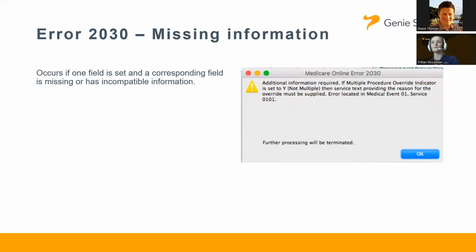So like with the 9202 errors, these are resolved by going into the relevant area that needs the fix to be made, whether that's the patient's demographic record for a date of birth, the referral details, or the invoice itself, the item, and fixing the incorrect or missing information. From there, the claims can be transmitted from the account history, bulk bill, or DVA transmission area, depending on what you're sending through.